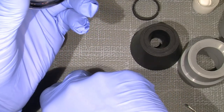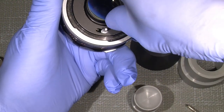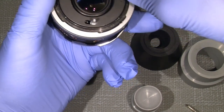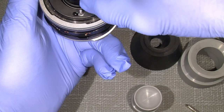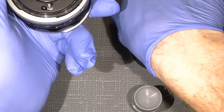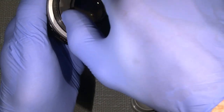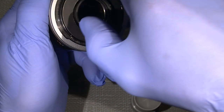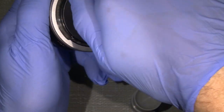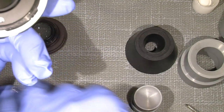So then the retaining ring, the spacer will go in, and the back lens. So, then the retaining ring goes on. Not this. Where did it go? Go here.